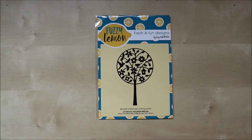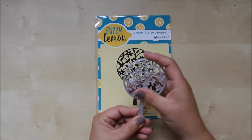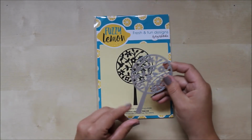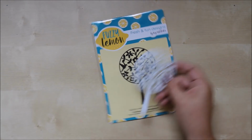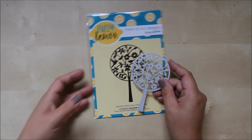Okay, now we're going to move on to the final die that I'm going to be working with, which is the Lollipop Tree die. So this is this one here, which cuts out beautifully. I run this through once, it cut out straight away, and for such an intricate die, that was nice to do. I know sometimes we have to struggle with them, but this just went straight through the machine and cut out my little tree.